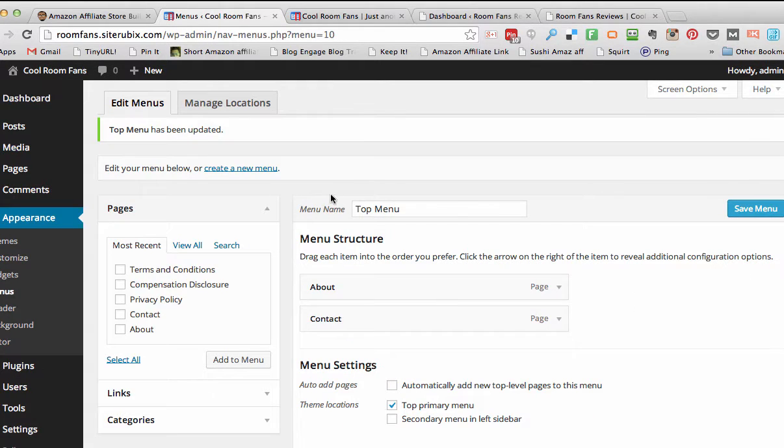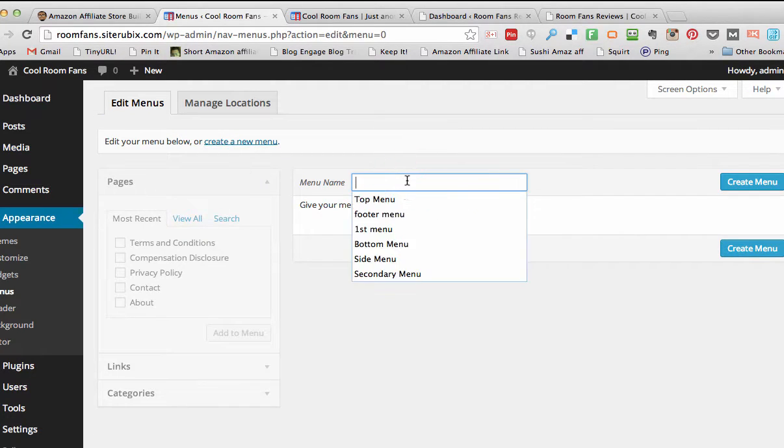So let's create somewhere to put them. In menu settings, you see there's two locations for the menu, although we can actually put a menu somewhere else in the widget, but we'll get to that at another time. So we'll just make sure that the T's and C's are in the secondary menu. So I'm going to create a new menu. There you go, and call it the secondary menu. That's what I called it.